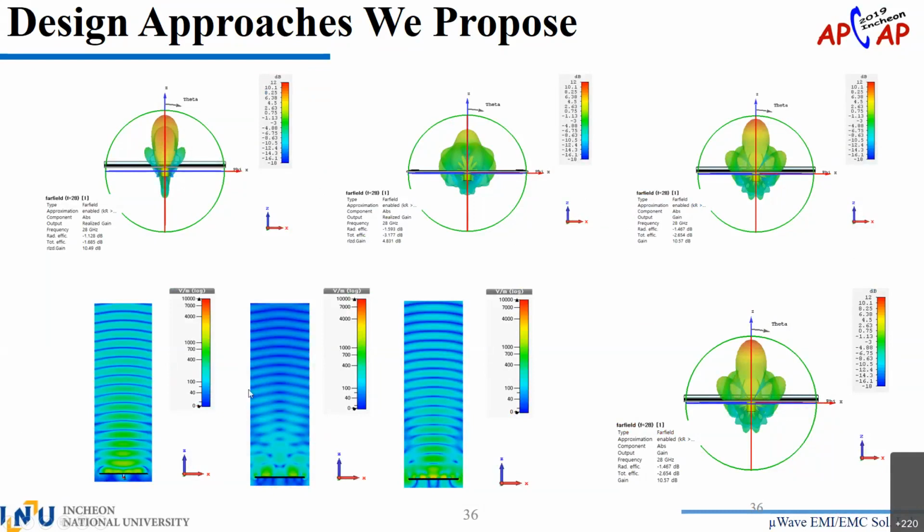So underneath, at the bottom, you can compare 3 different wavefronts. At the center is the beam, which is a deteriorated case due to obstacles such as the radome. But on the left-hand side, the original antenna beam is retrieved by the metasurface, which is printed on the radome cover. So on the right at the center, you can see the finalized beam.